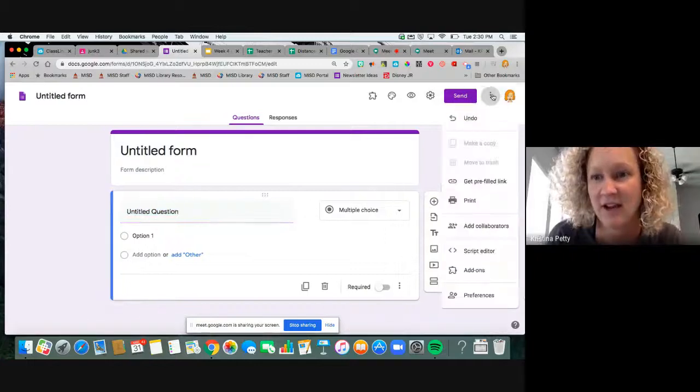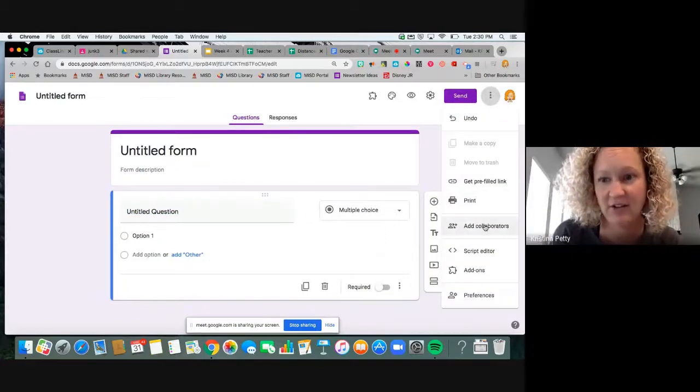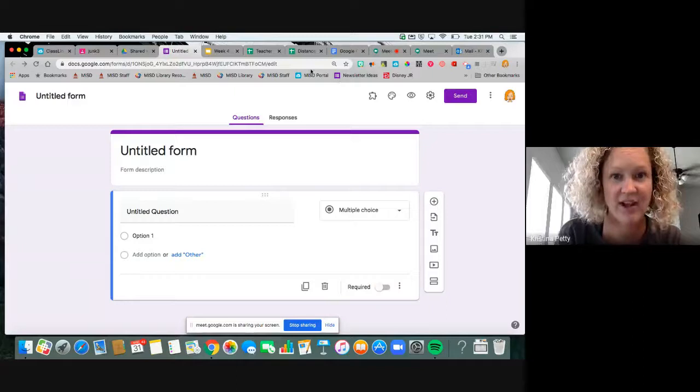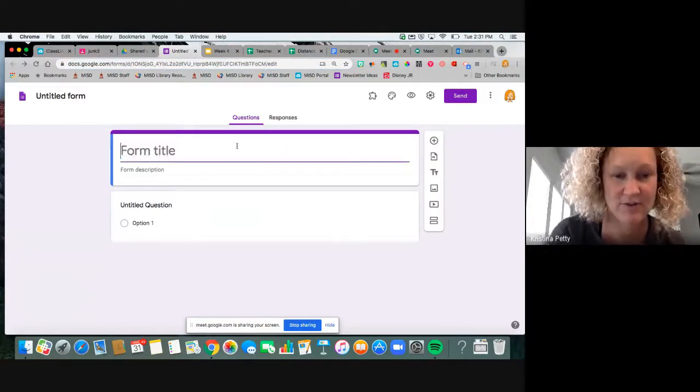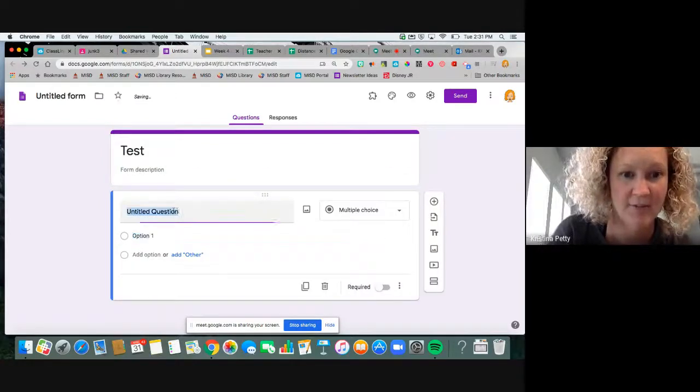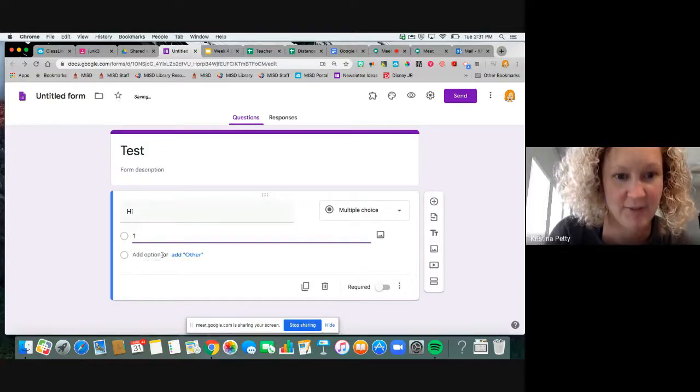If you go to right here where the 3 dots are and click add collaborators, you can add them as a collaborator. Also, you can take this right here. Well, I have to actually do something so that it will know. So I have to say hi, and then something.